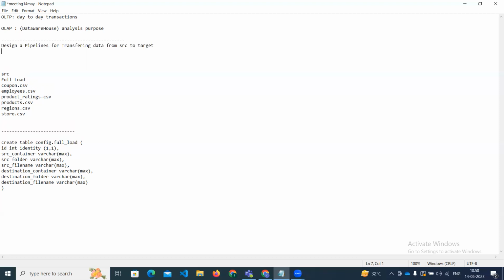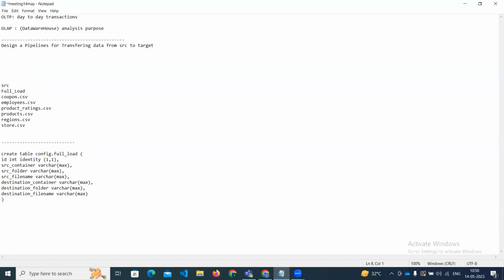In the real world, if you want to migrate any kind of things, here I am considering my entire source in Gen 2 for the time being. Even if it is on-premise, it would be the same. We have to use the self-hosted integration runtime. Simple, the concept is the same. Just a couple of things will change here and there, which you can observe while you are practicing.